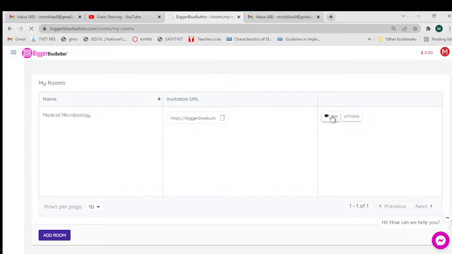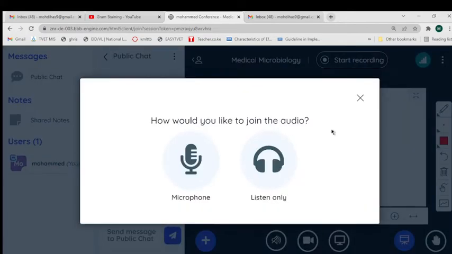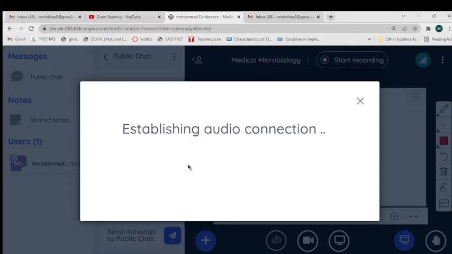And it's always good to share your link beforehand. So it takes you to this interface where it asks how you would like to join the audio. If you are a student, you just want to listen, but because you are an instructor or a trainer, you want to click the microphone, and that will establish the audio connection.